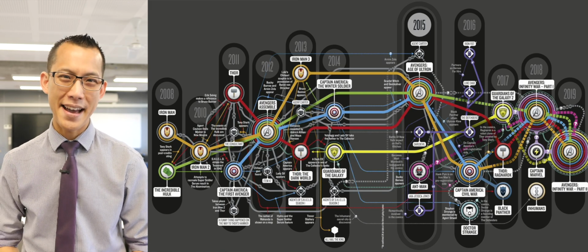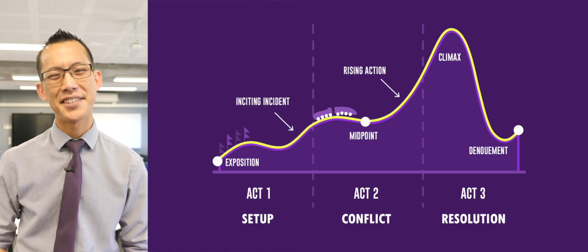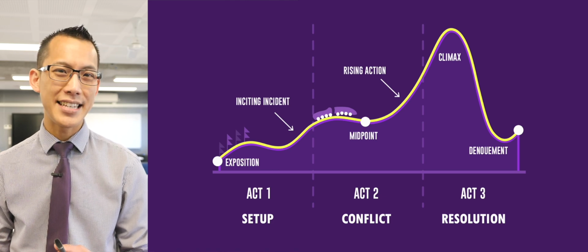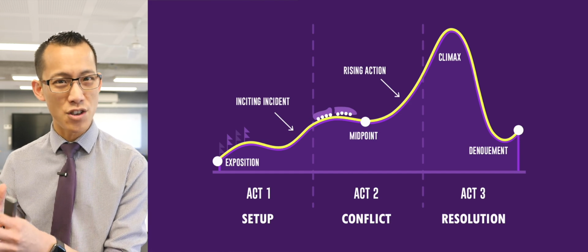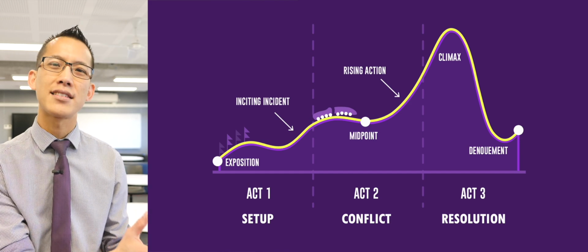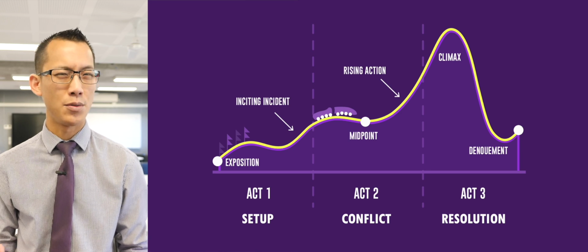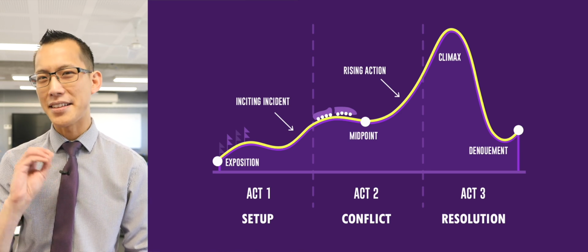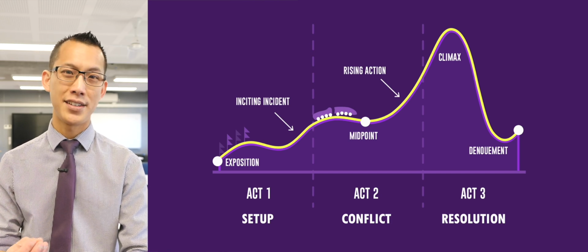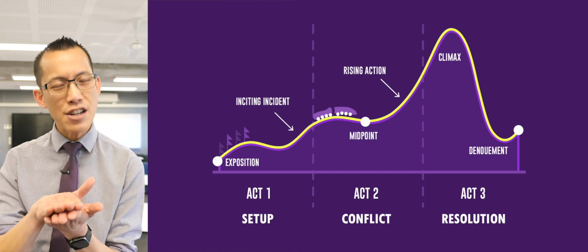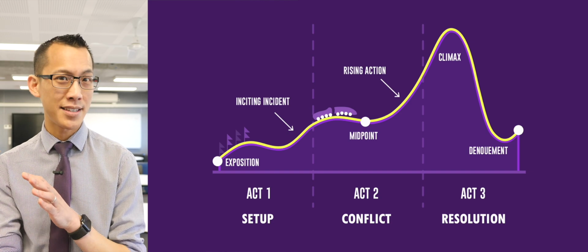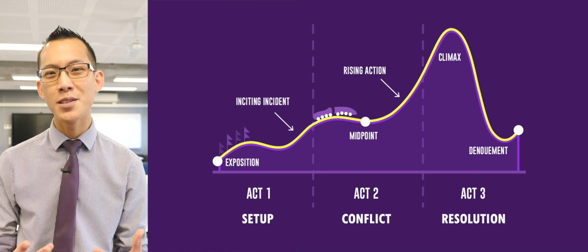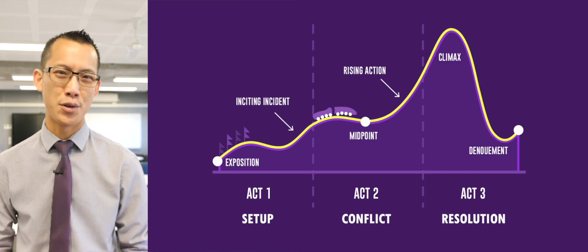So, let me come back to the beginning. 3 acts: setup, conflict, and resolution. If you use these 3 ideas in how you connect the context that you're thinking about with the mathematics that you want to introduce to your students and you want them to encounter and become competent in, think about how you might set up and provide the information that's relevant to this situation, and then introduce a conflict, something that doesn't make sense, or a problem, a challenge that's difficult to solve. And then the resolution will be the learning of that skill for your students.